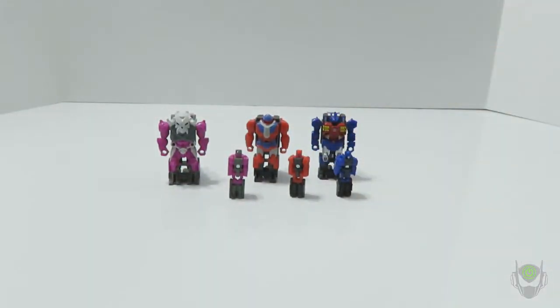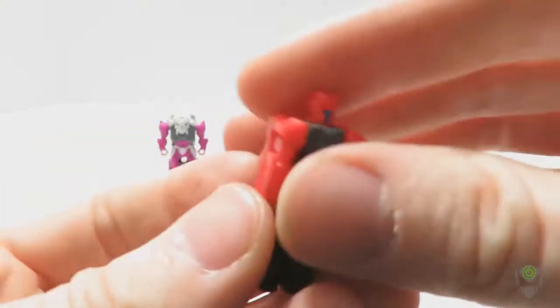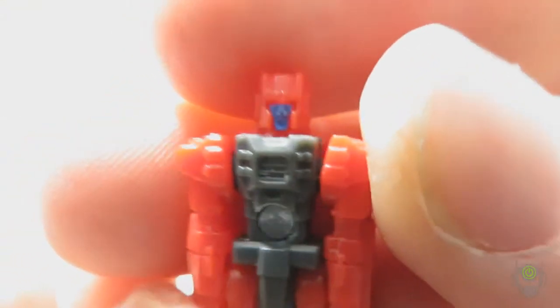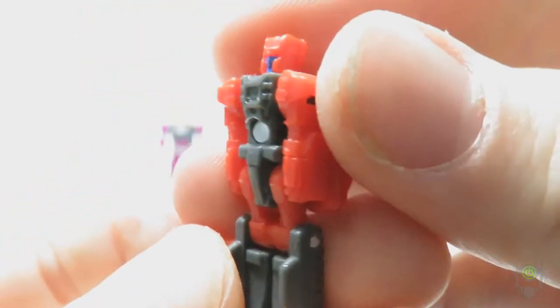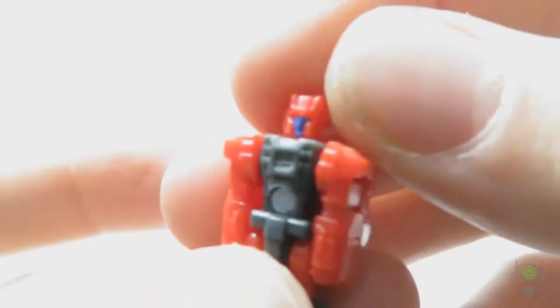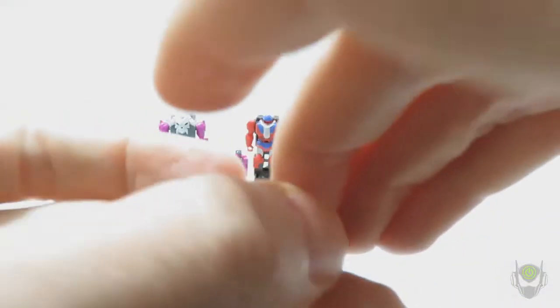Alright, so to start this off, we're going to go ahead and take a look at the Prime Masters, because that's the whole purpose. Alright, so here is Micronus, and as you can see, the face is painted, but the eyes aren't, and everything else is basically just the solid color plastic. That's all you get. Red and this dark gray with the hint of the blue for the face, and that's it. Transformation, simple enough.